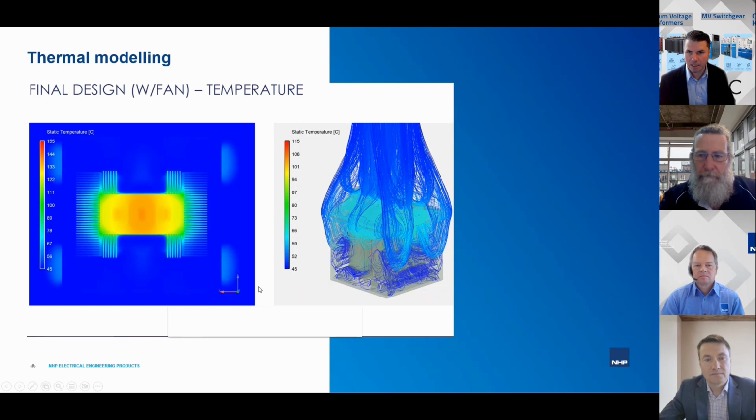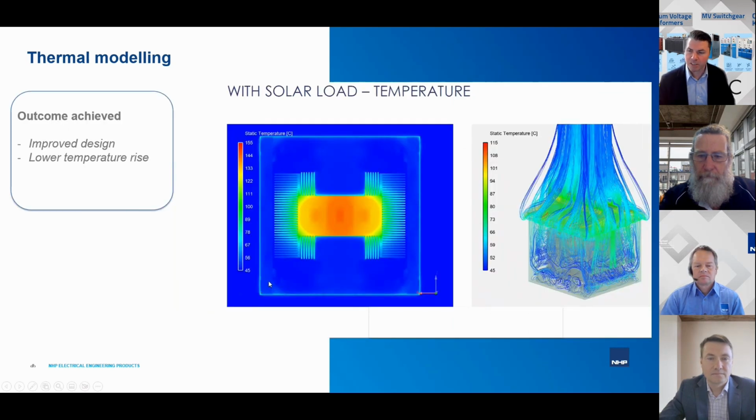But anyway, interesting results. Now, the final thing here is around the solar load and what that impact is. Can you tell us a little bit about what we mean by the solar load, and what did you find through doing the modelling? So solar load is this enclosure is going to go outside. We could ignore the sun, but we really shouldn't. It's going to have some impact from the sun. Sun is going to come down, heat the outside enclosure, and essentially heat the air inside it as well.